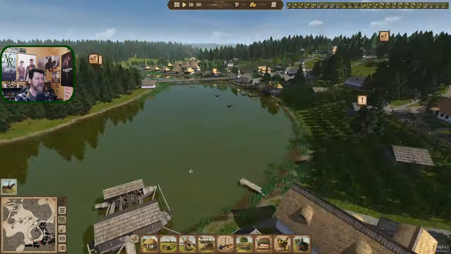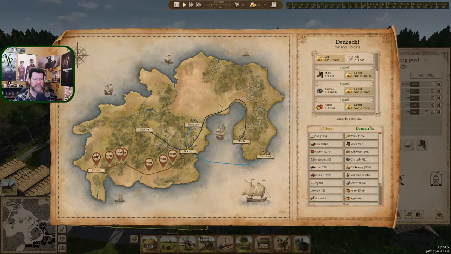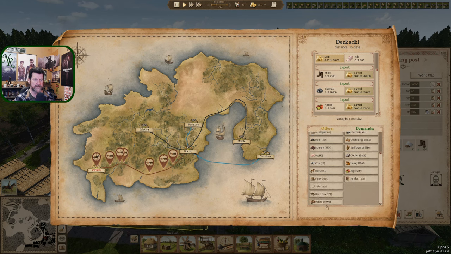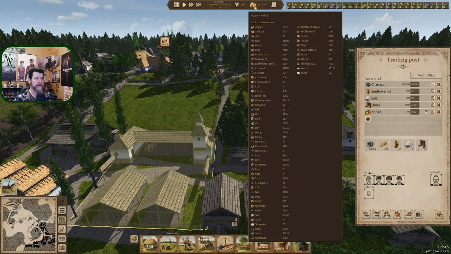All right, so we got to apples. There was nothing else to add here, right? Apples at the bottom. I want to buy Horelka and or Mead, and I can't do that here. And we're done. Still don't need iron?